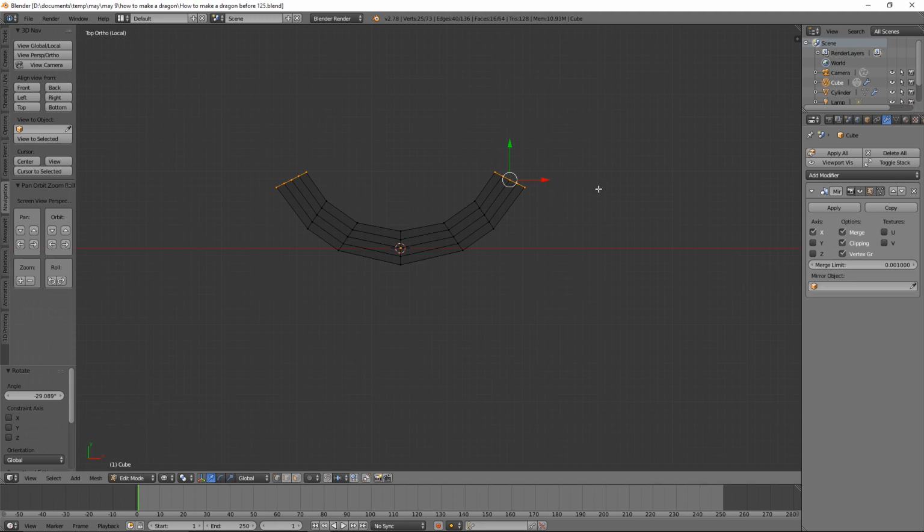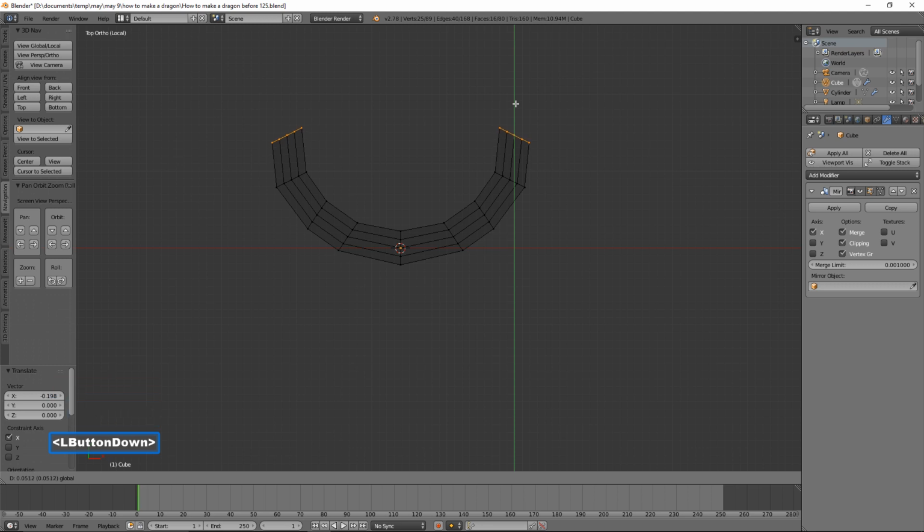Okay, with these vertices here selected, we're going to press E to extrude. I'm then going to left click. So when I extrude it out, I kind of was looking here, like, okay, it's close enough. So now I'm going to push this in like this. Put it out a little bit more like that. I'm then going to press S to scale on the Y axis 0 to straighten that out. So we have 1, 2, 3, 4. We need 2 more sections.